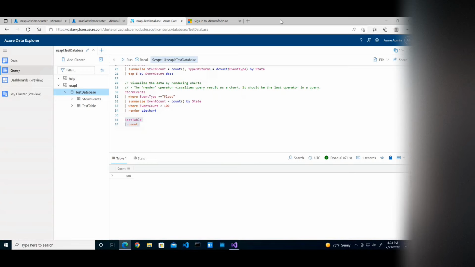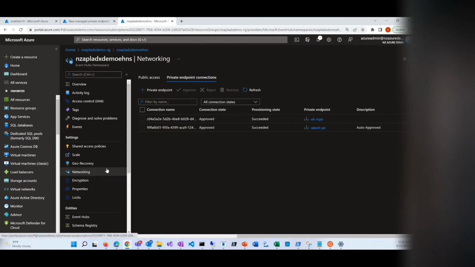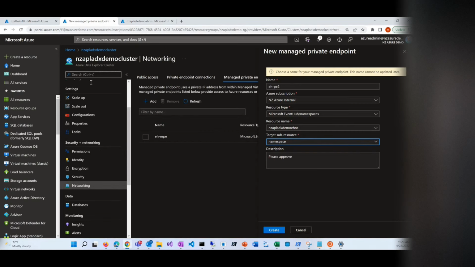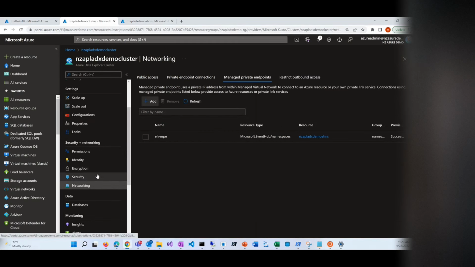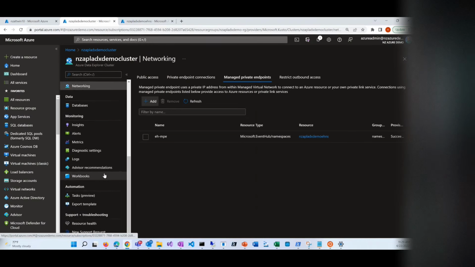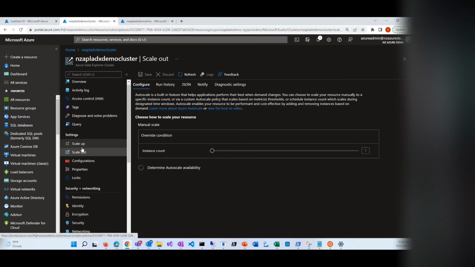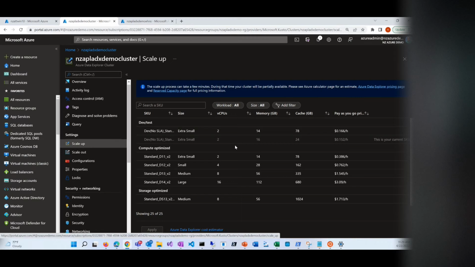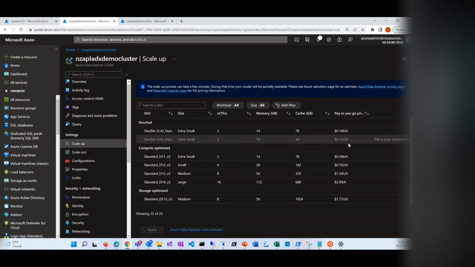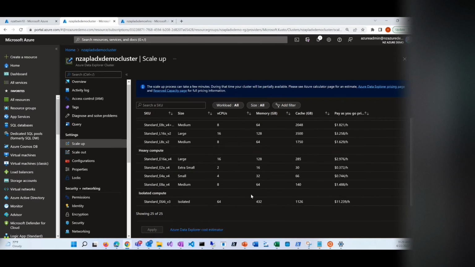For example, if you ask me how you can increase the performance of it, what you can do is go in here, where is the scale out? You can do a scale out, so basically increase the number of instances, or scale up, which is, right now you're using this small instance. This is your current SKU. You can use very, very large instances. That's how you increase the performance, and that's how this works.